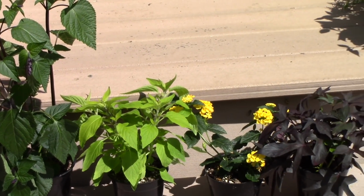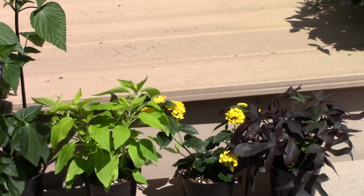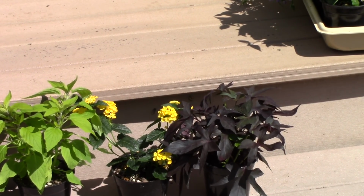The next one to the right with the little yellow flowers is Lantana. Lantana is a hummingbird magnet, and so that was definitely in my criteria, and they really like sun, so that's going to be a perfect choice. And then the next one is a sweet potato vine. It's called Blackie. I love the shapes of the leaves, and that's going to cascade over the edge of the pot, which should really look nice.